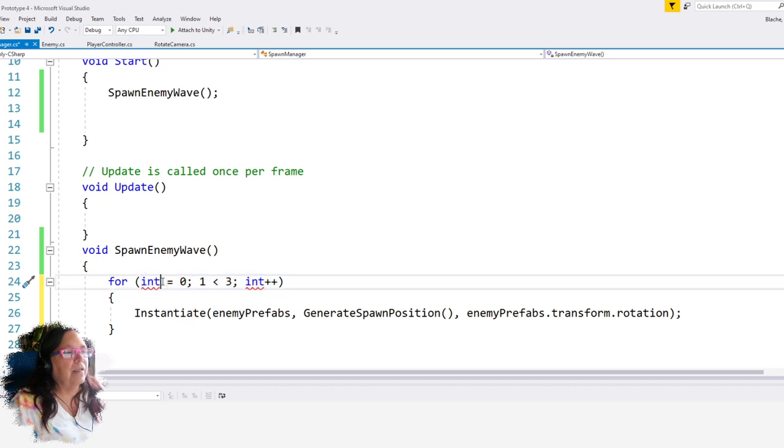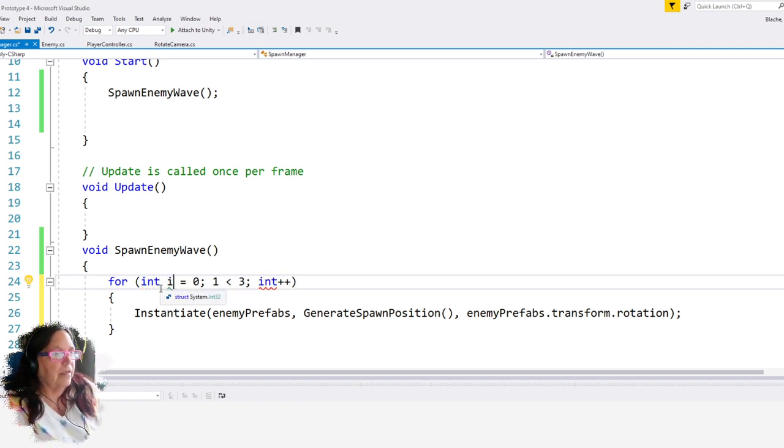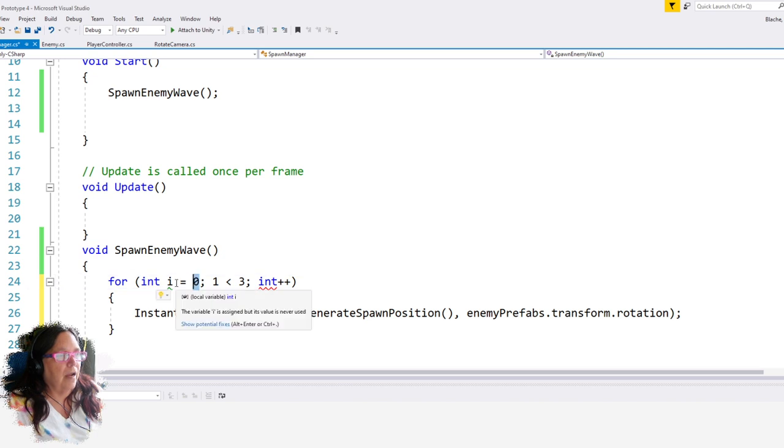But instead, what we're going to do here is declare an, actually I didn't do this right. So int i, we're going to declare our int as an integer, and we're going to name it i, which is very typical. int i = 0.